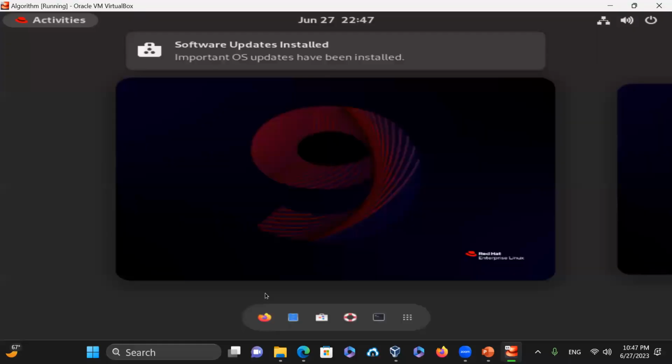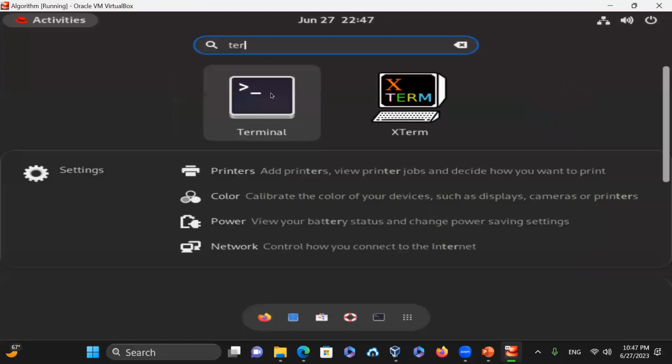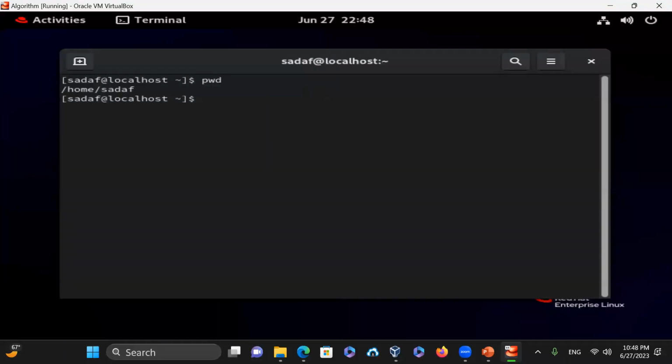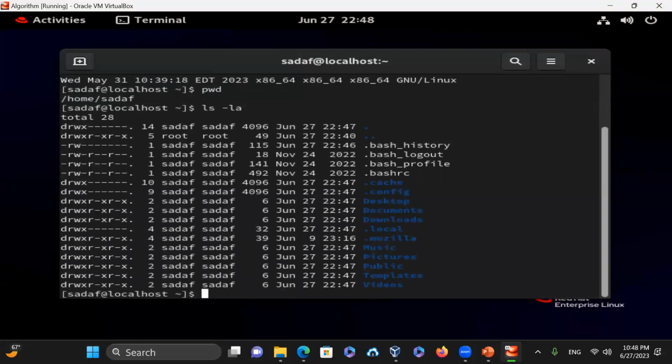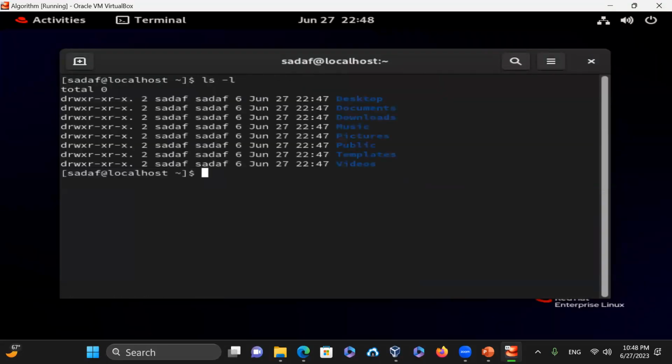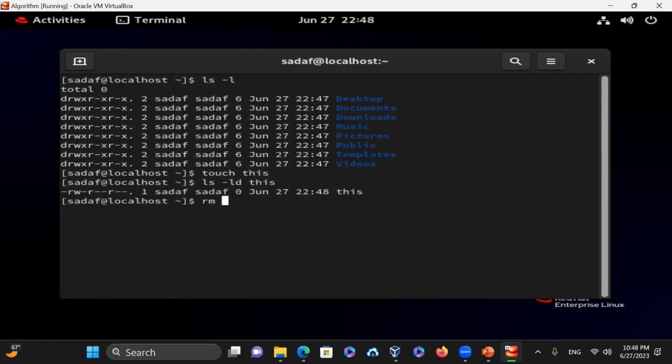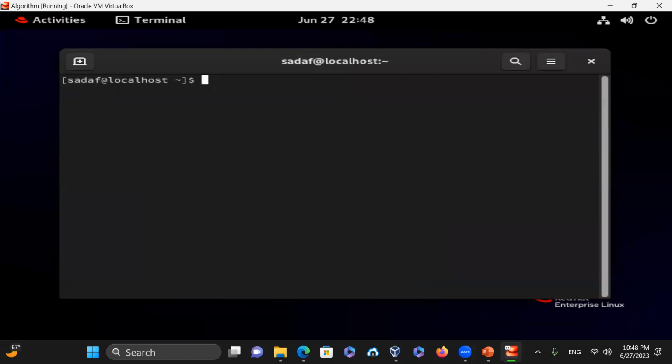So this is coming for the first time. It's giving me those tour tests and everything, but notice that I'm on the same machine here, so I could open a terminal and just run commands as well. See, uname -a, and then if I do a listing, the files that I have are all owned by Sadaf. Then clear the screen, and xterm -bg dark blue -fg white, font size is 17, face is New York.